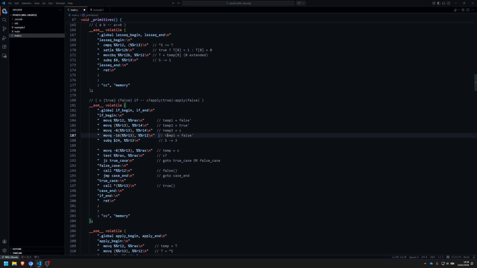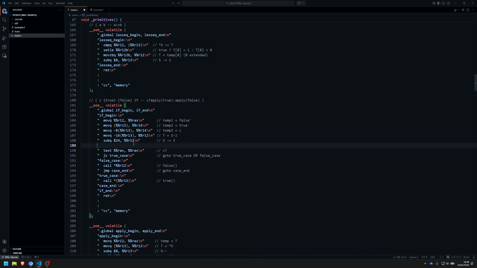So this is basically T is equal to S minus 2, right? And then we can finally subtract 3 items from the stack, correct? Yeah, and we played R13. So when we do these shifts, in this case, the C is going to be in temp 3, which is R14. So we can just use R14 here, like this.